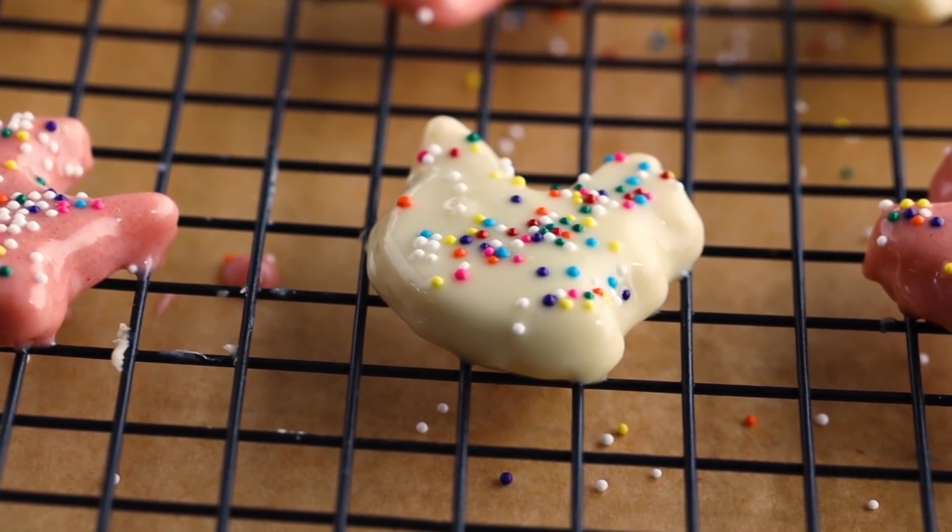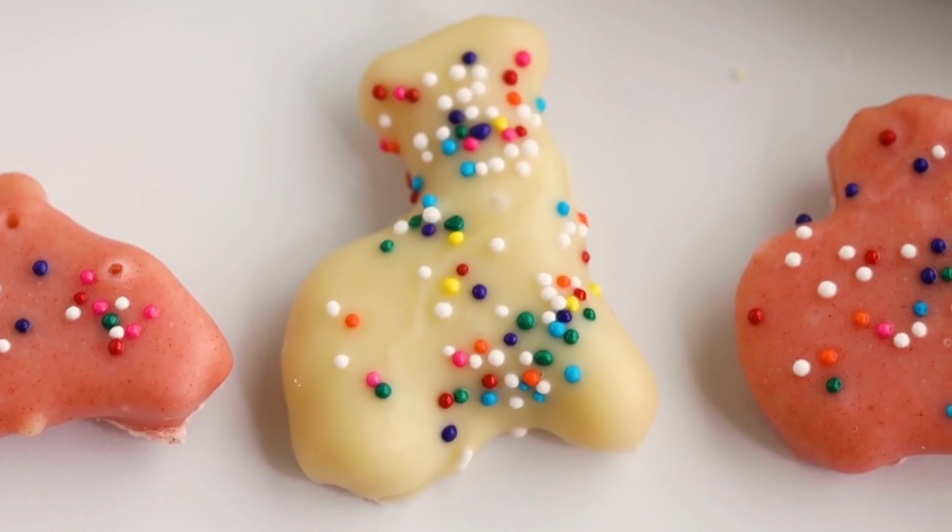To help set your chocolate, just put them in the freezer for around 5 minutes or so to help harden the chocolate.